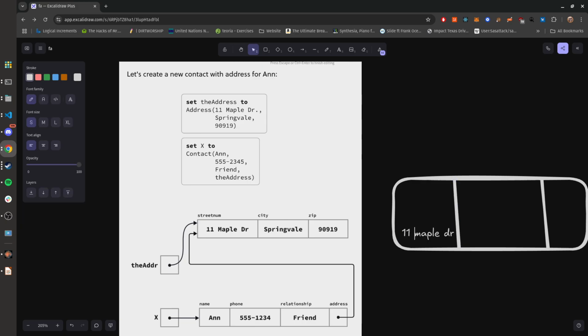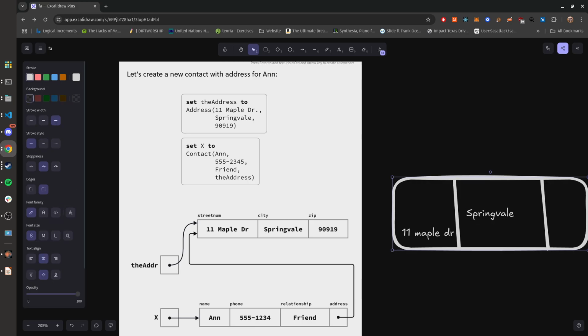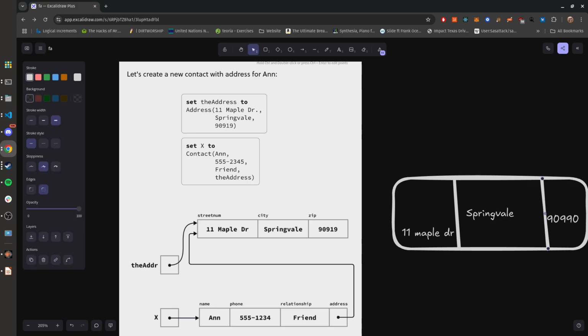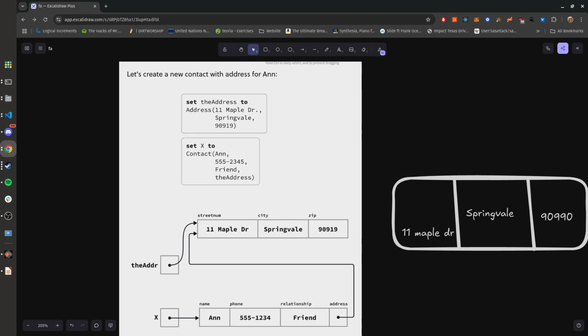We could create an entirely new record in memory and then just point the new instance, 990.